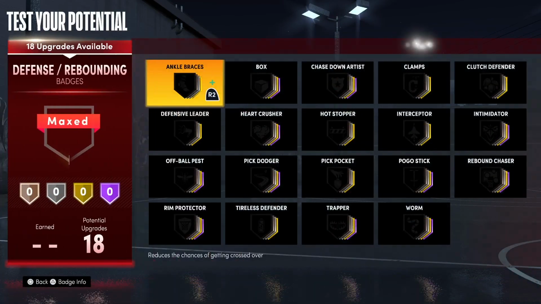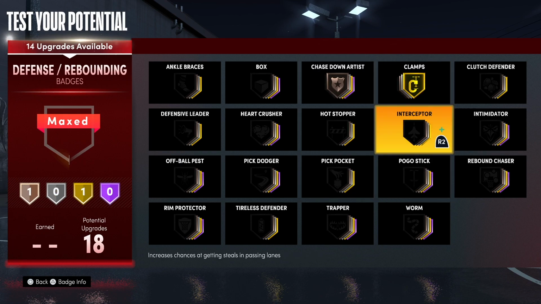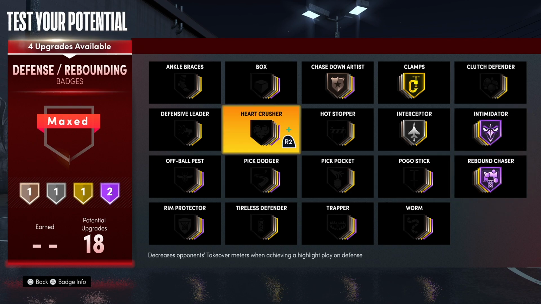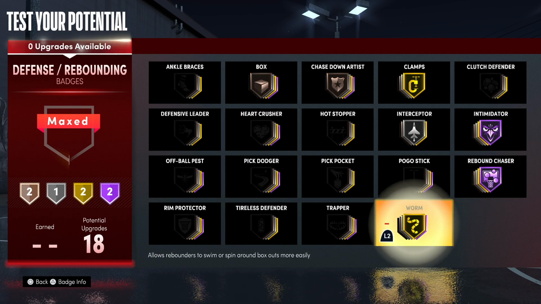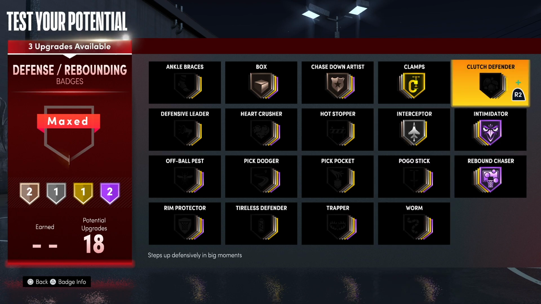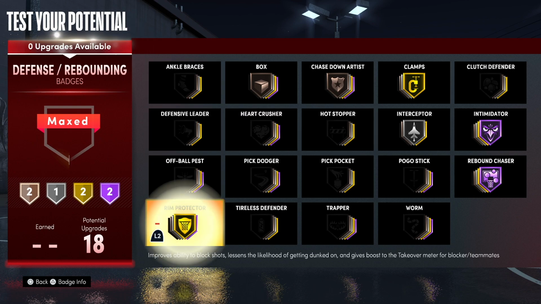I mean, you're not gonna find a better Kevin Durant build on YouTube than this one. This is insane. So bronze chase down, that's all you need. Gold clamps. You get interceptor. That's a big deal. Intimidator, rebound chaser. I would say bronze box. I love to have worm, but we need more badges. KD is, you're just gonna snag when you snag, you know. Let's see. Oh yeah, rim protector.